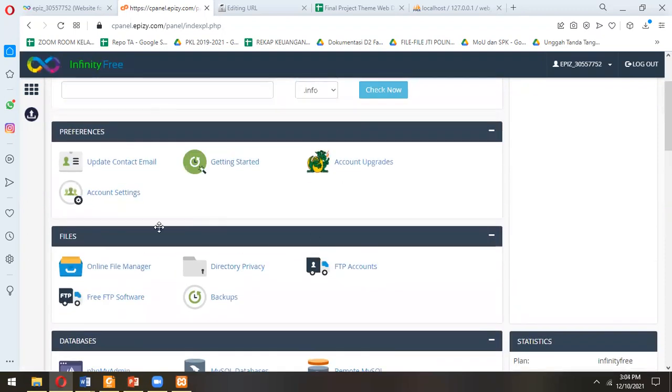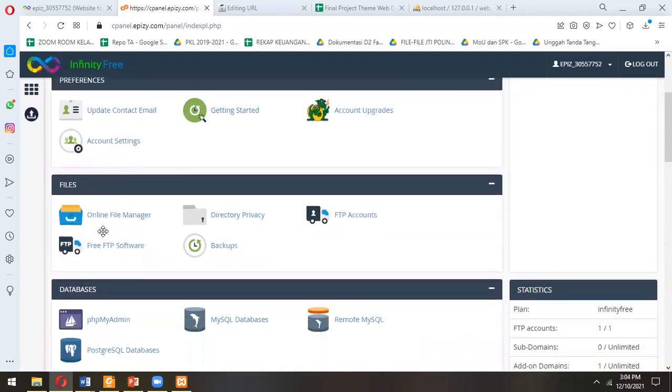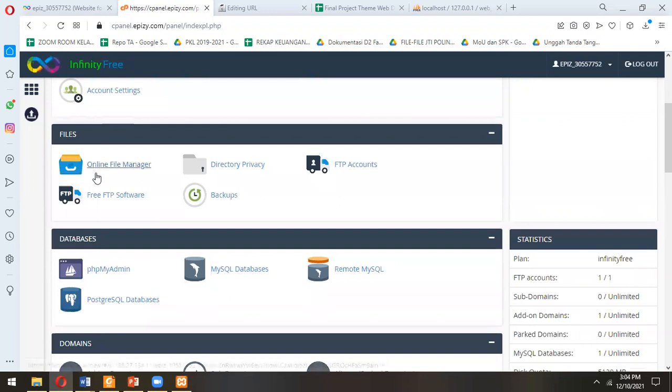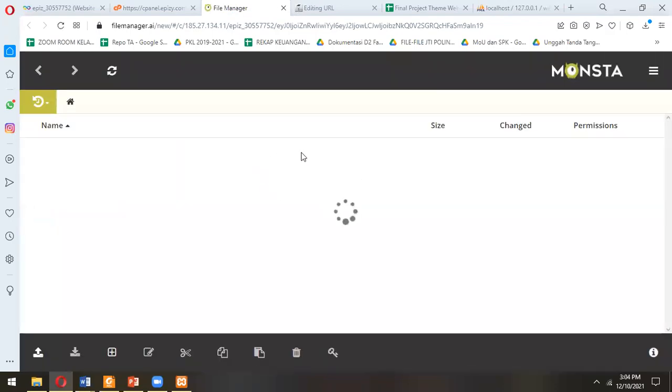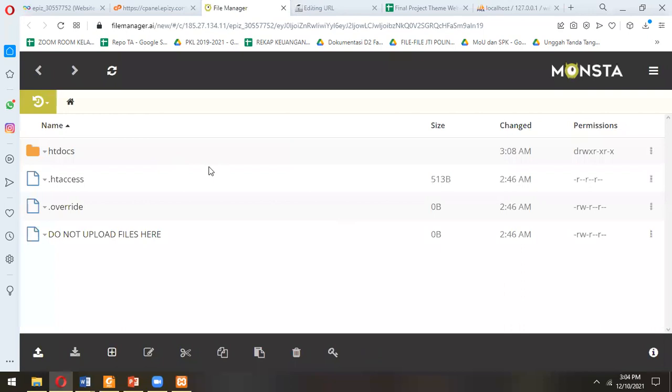To upload the file, you choose the File tab here, and then you choose the option Online File Manager. This is like uploading to Google Drive or something like that, but the files you upload will be hosted in InfinityFree.